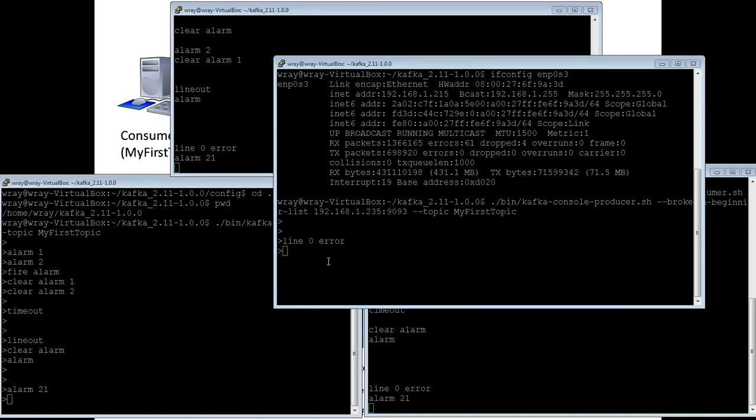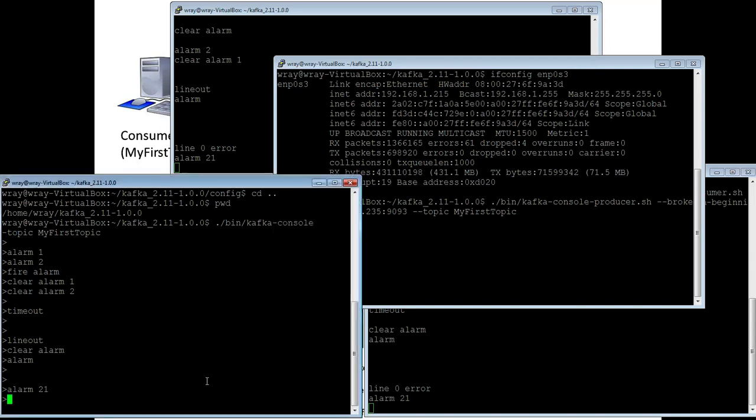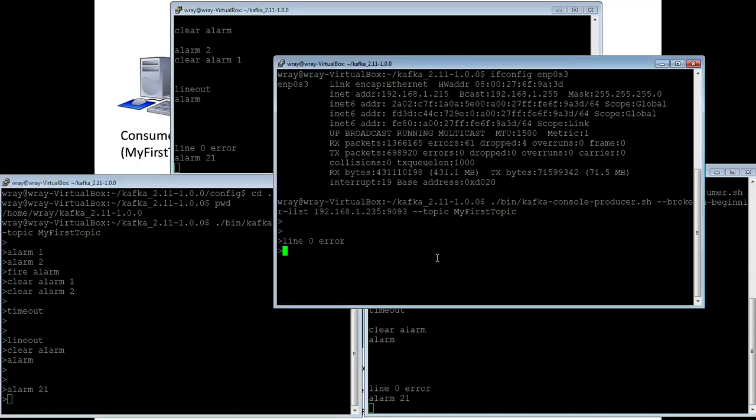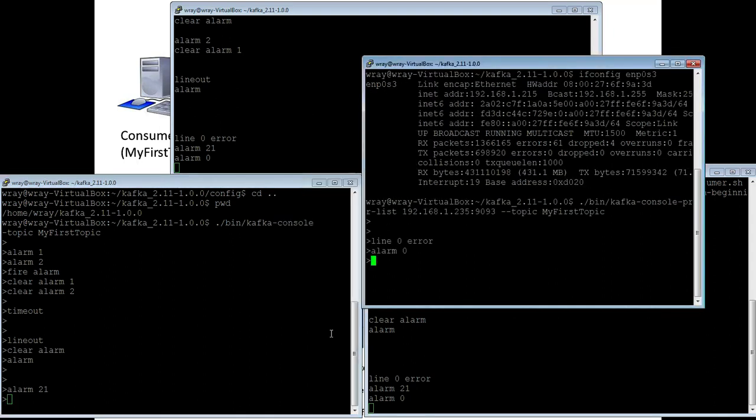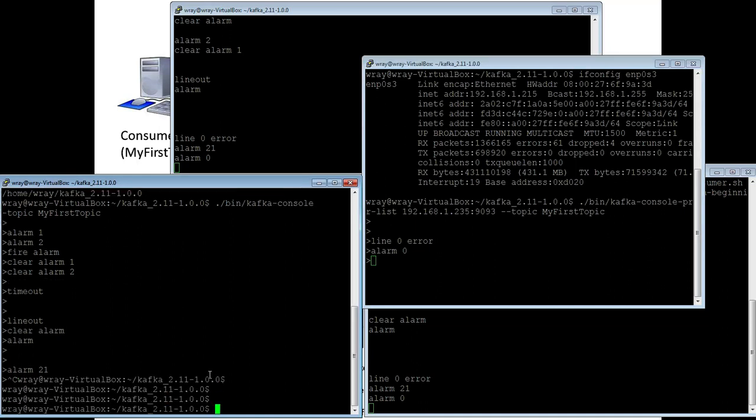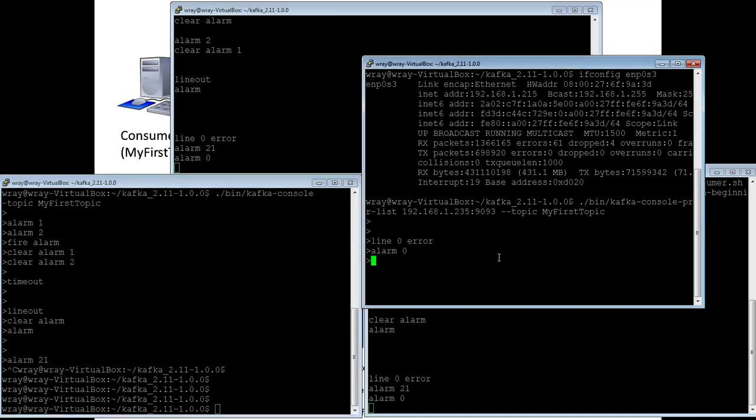Here's our 4 screens again. And as we can see, we've got a couple of producers, remember, the one bottom left and the one that we added over the overlay one. So again, alarms appearing here. Okay, so those will appear out. So these are pertinent to that particular topic, which is my first topic. So I'm just going to squeeze this one across a little bit. And what I'm going to do is exit out of this one. So Control C out of there. And we can see it should still be working.